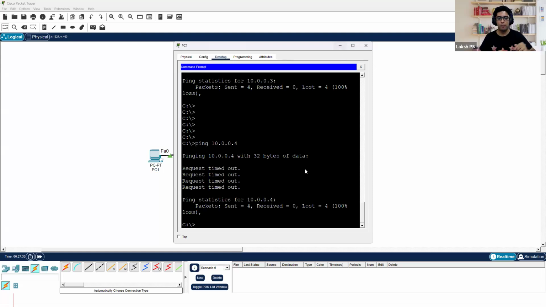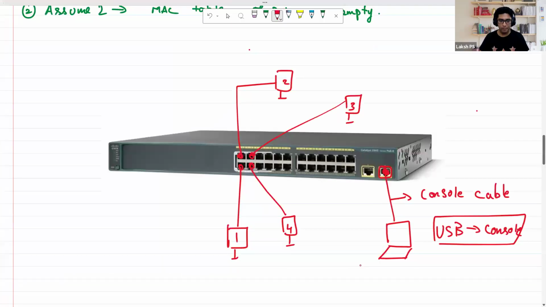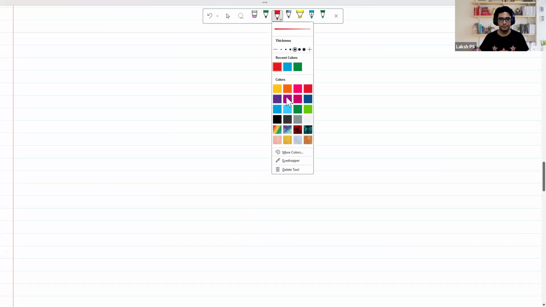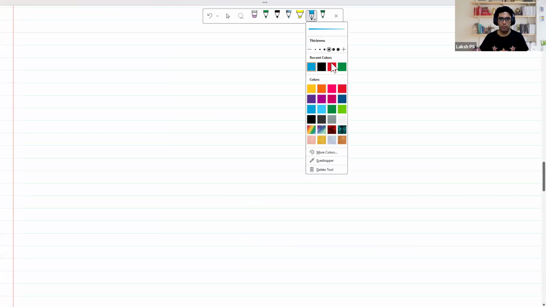Now, what if there are multiple switches involved? So you have switch number 1. You have another switch number 2.